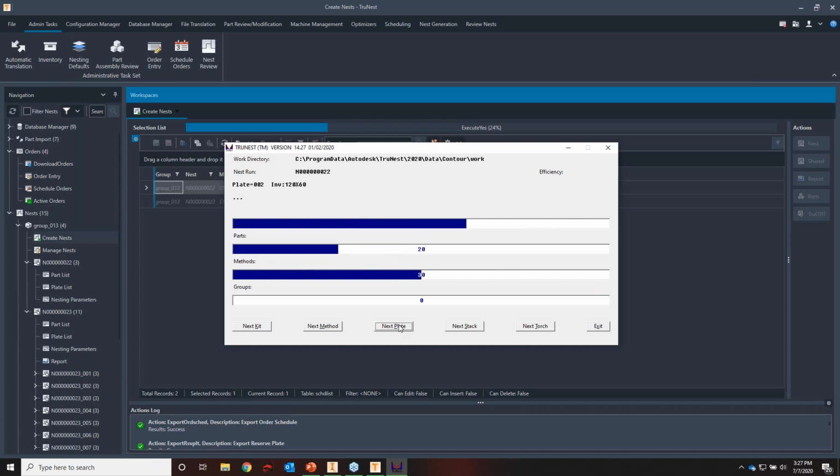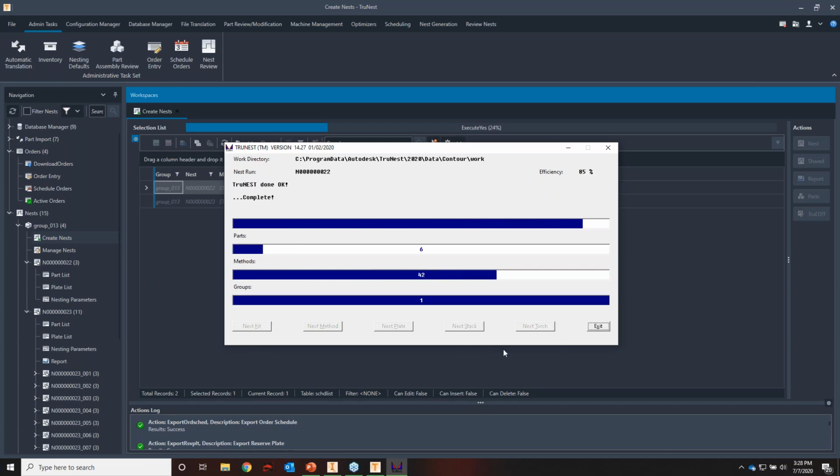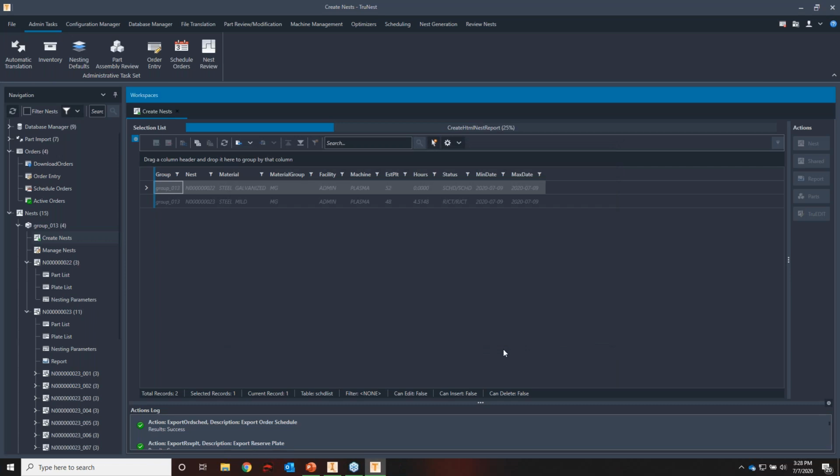So we'll just speed this process up a little bit, give it some time. If I want to just kill it, I can hit exit, and it's going to give me the result up to that point that I've generated.